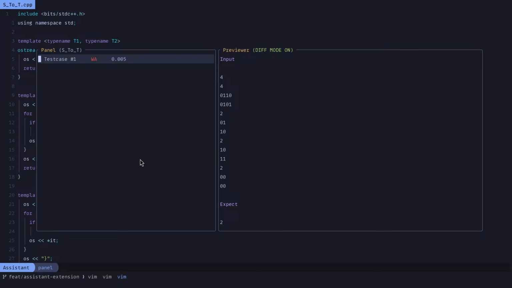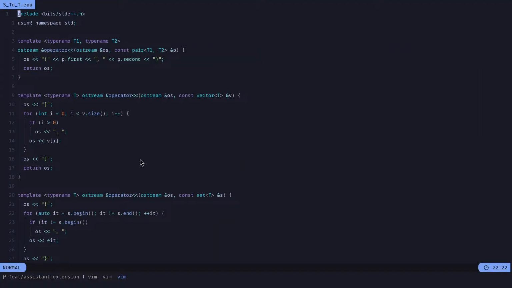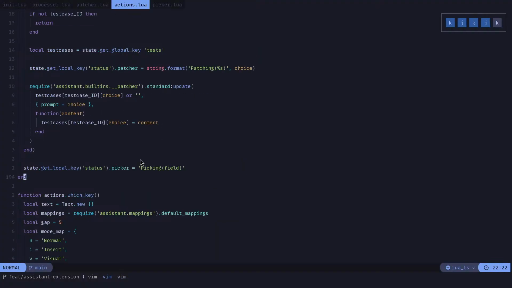But for now, we just have to implement it right away, right? We can enhance the display format later, but for now, we just implement those. So the picking also work, dialog, patcher, panel, and previewer doesn't need anything actually.